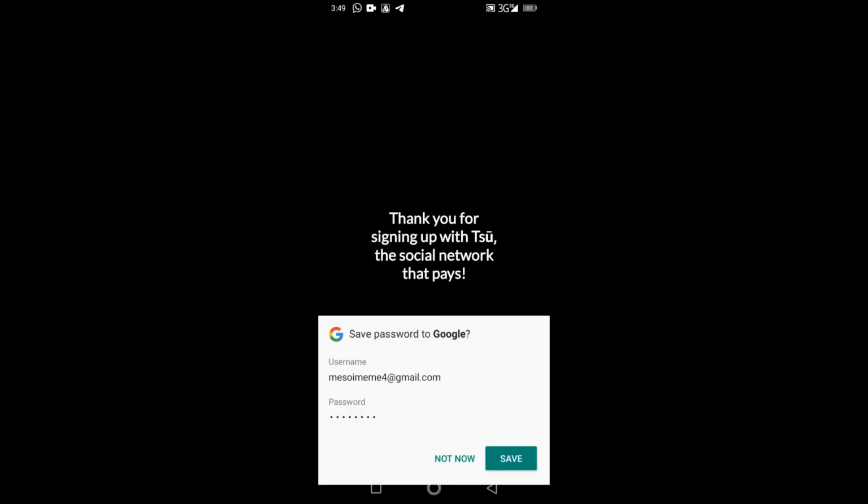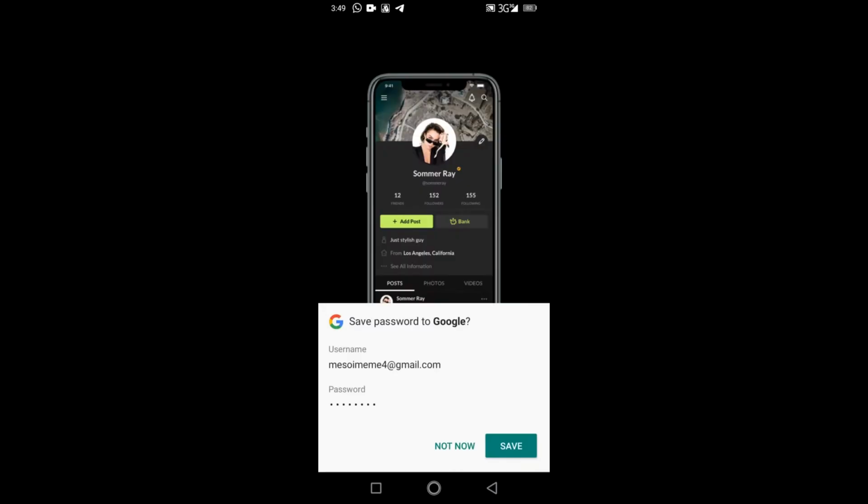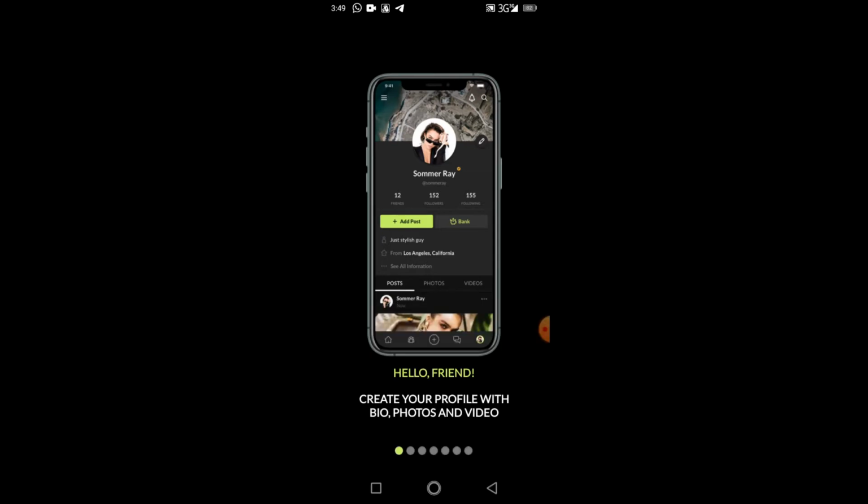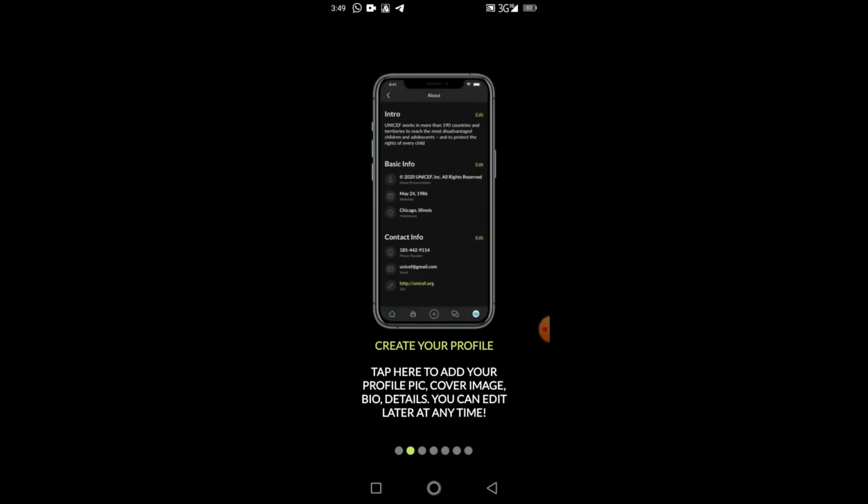Still round and round and round. So it says, okay, my password's been saved. Save. Okay. Hello friends, create your profile with bio, photos and videos. Oh, that's cool.